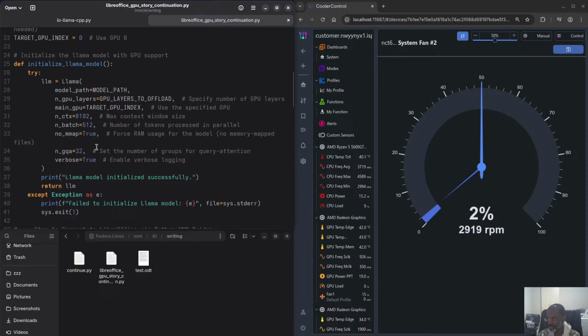And this one, the GQA, I set it to 32. That's for query attention. So this basically means how much stuff it should retain in the memory. And verbose, you don't need this one, but I set it to true so I can see what's going on, and especially when you're tweaking these numbers, this is very useful. Normally you'd want it off, but I like it true because I can see what's going on. For example, things getting clipped and all of that as well.